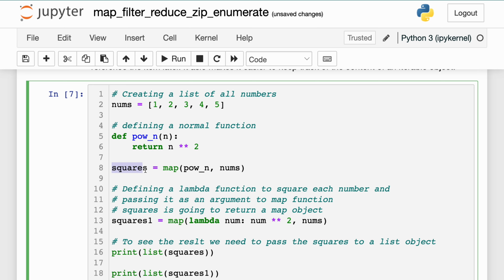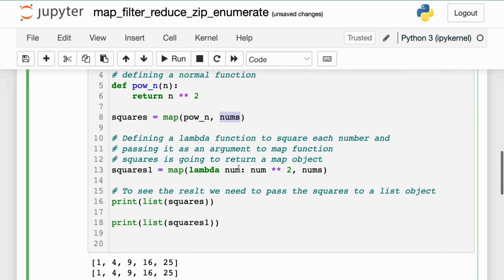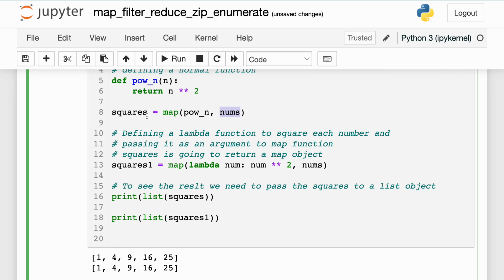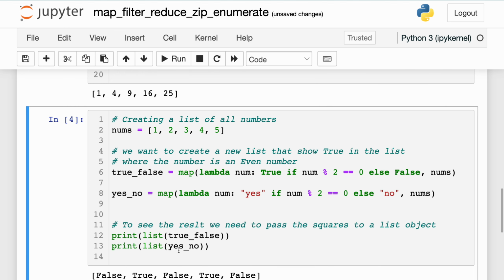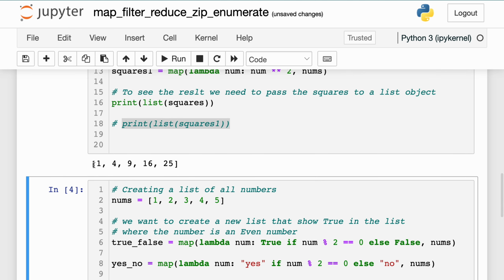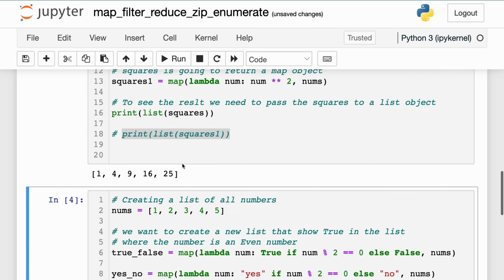Now we can have a variable over here and assign it to the map object. We said the map function takes in a function and an iterable. So here we are passing in our function, that is power n, and then we are giving it the array. When we come down here and print the squares, let me uncomment this and run it, we'll see that we have 1, 4, 9, 16, and 25.